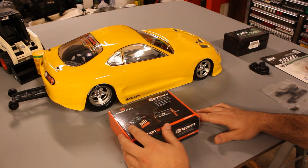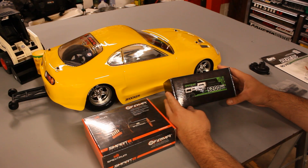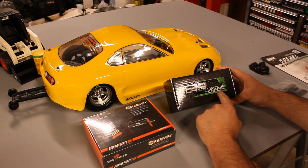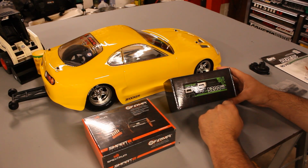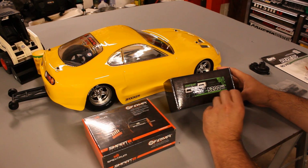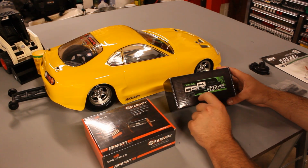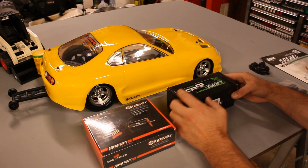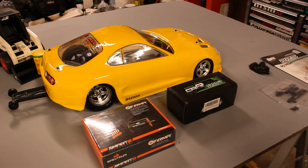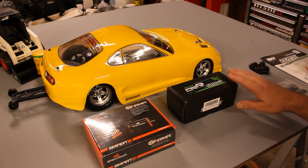And then for batteries, we got some cheapos. Ovonics, 5200 milliamps, 50C discharge. That's fast discharge rate, so it should be good for drag racing, short bursts. It's 2S, so it's just the 2 cells that are required. You can only run 2S in most classes. Standard voltage. Okay, hold on. Okay. So yeah, we're gonna charge these up. Let's go ahead and open these real fast.